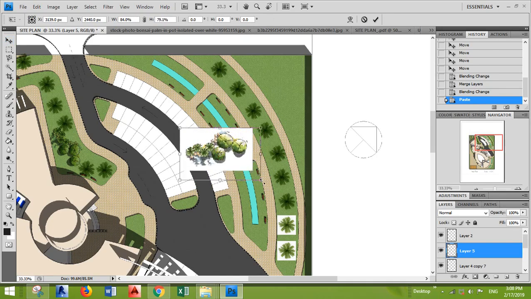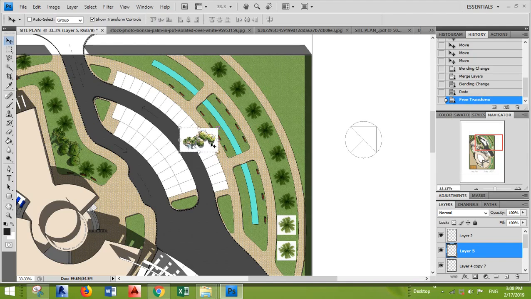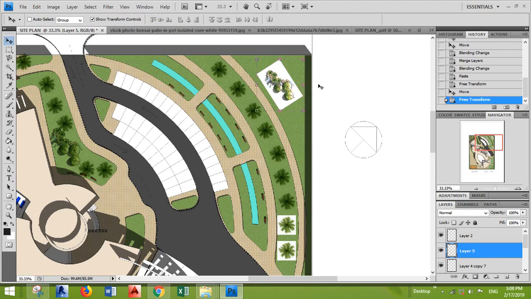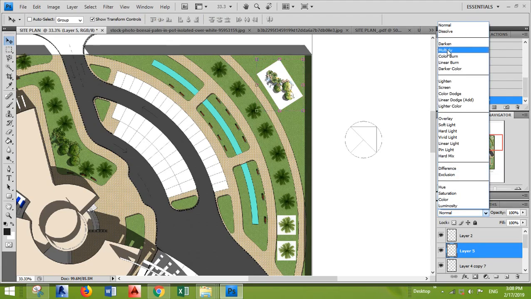See how when I'm resizing, it's not keeping the right dimensions for the picture. To keep them, you can just hold Shift while resizing. This helps a lot to maintain the right proportions. Now move it, let's say here, and you can also rotate it the way you want. Resize while holding Shift, press Enter to finish, and click multiply.